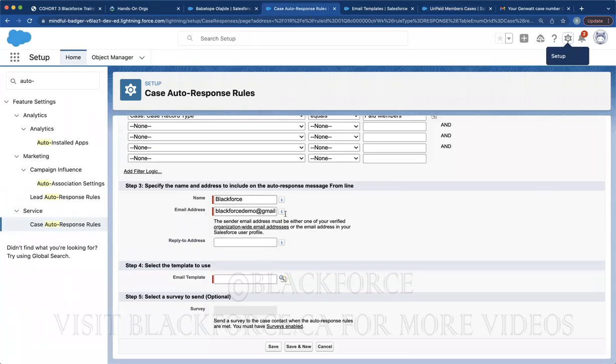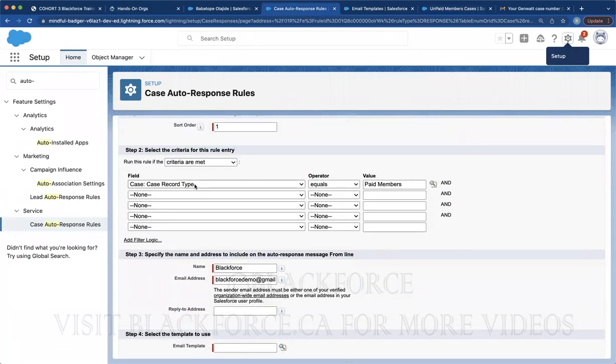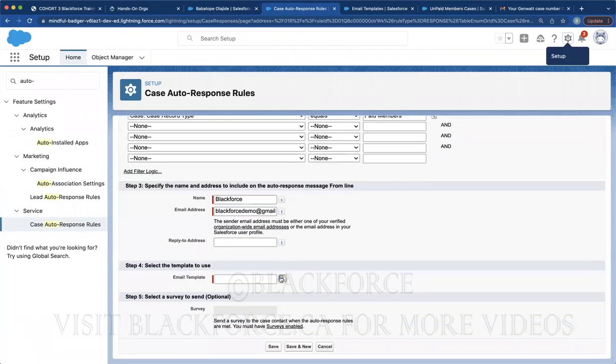Our auto response rule says, if the case record type equals paid members, let's use the paid members email template. Previously it was in Classic. I'm going to change it to Lightning.